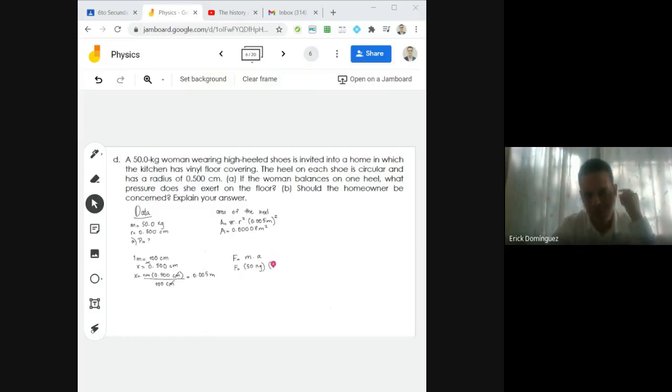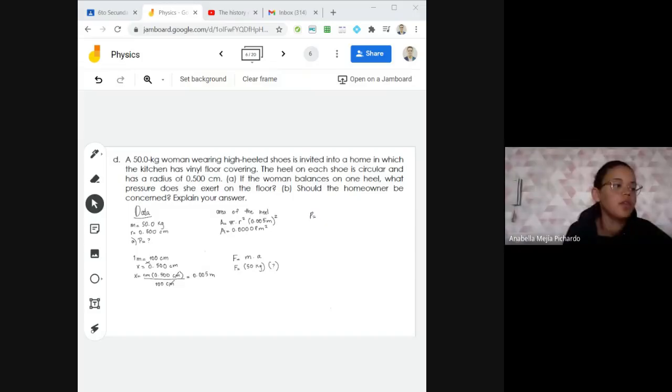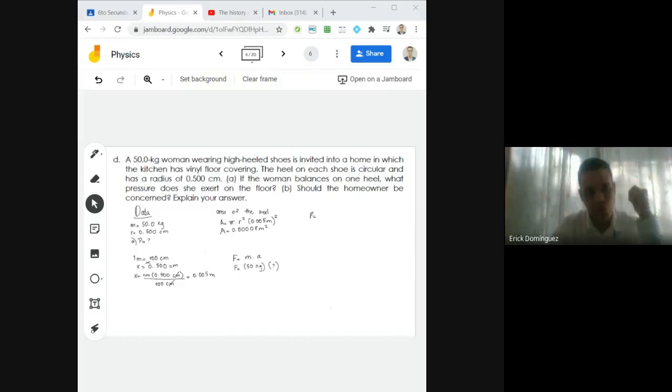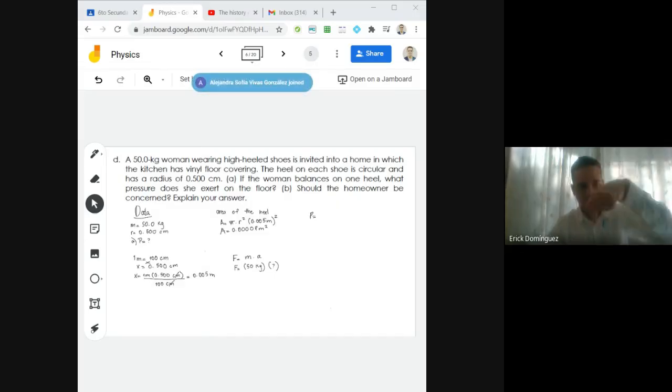So what will be the acceleration that you're going to use there? Yeah, that's the thing. I have to find it first. No, you don't need to. Actually, it's in the exercise. Think about it. Is this force being exerted vertically or horizontally? Because it's the heel making pressure.